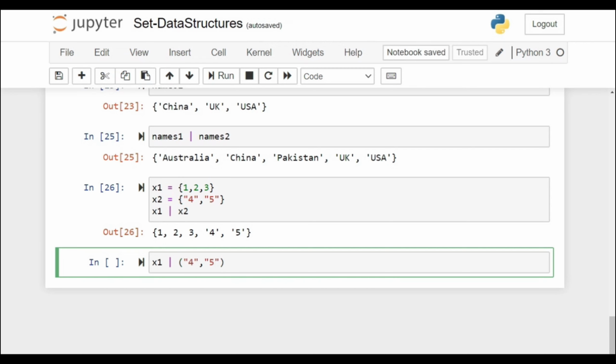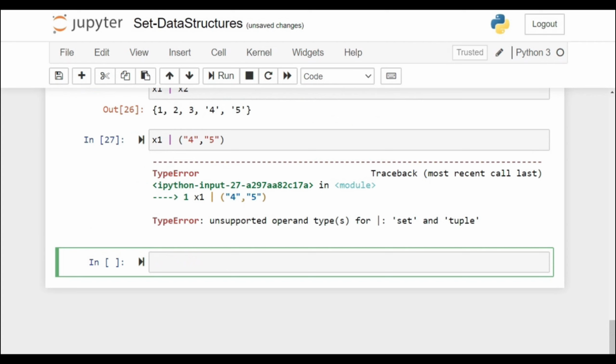Run the code, it throws an error: unsupported operand type or types for union. Here, I tried to merge a set and a tuple together using the union operator. However, the same thing can be performed successfully using the union method.